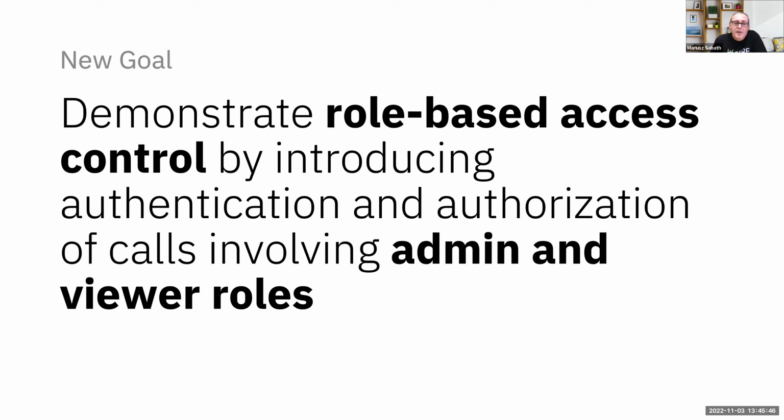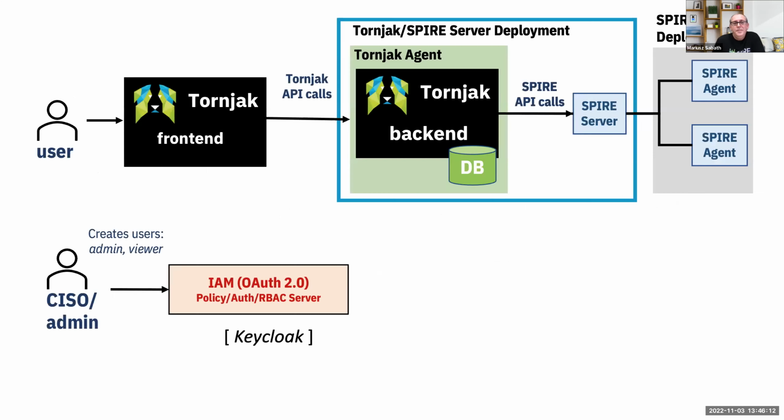So the only requirement is we need to have reliable access levels, like for example, admin, to manage and configure identities or agents and so on. So to have actionable operations. And then we have a viewer role, which basically allows simply viewing information, listing agents, clusters, identities, and so on.